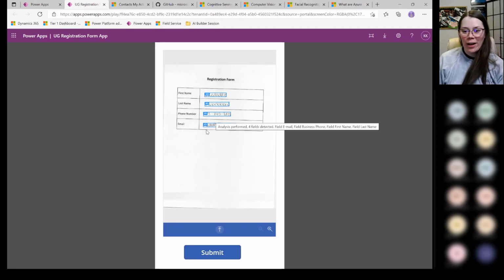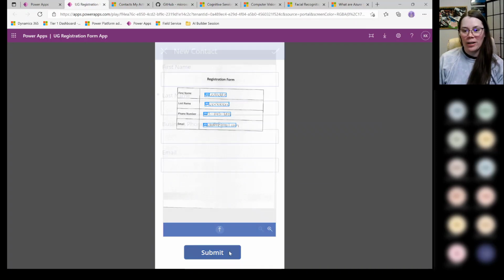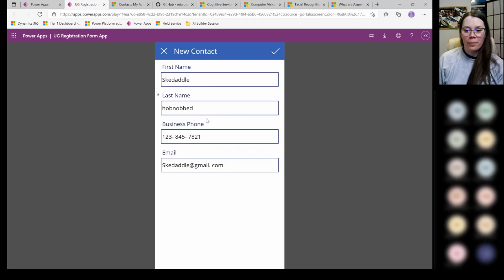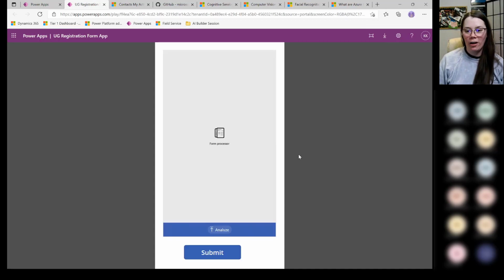So you can see it's identified all of those and it has a percentage score for that. We can't see it, it's a little small, but that's okay. And we'll jump over, it puts all of them here. And we have the ability to update this if we needed to before we submit it. If we wanted to fix any issues, we'll check it off and it drops it in. And because we designed this for a phone, if we were using it on the phone app, when I click that analyze button, it's going to give you the option to either upload from your photo library or from your camera, right? So I could just take a picture and write into the app.